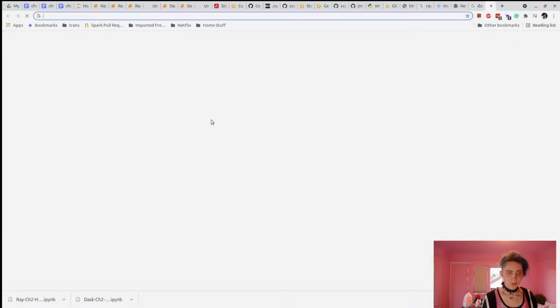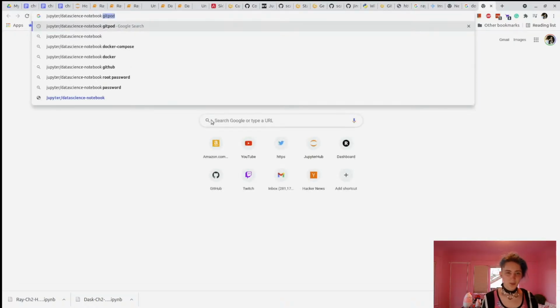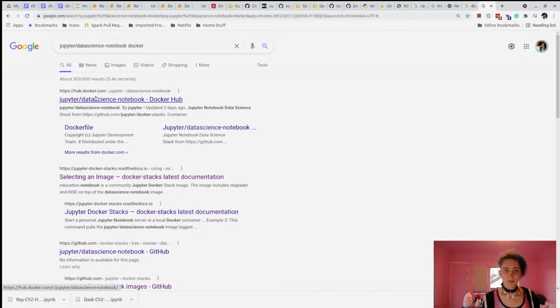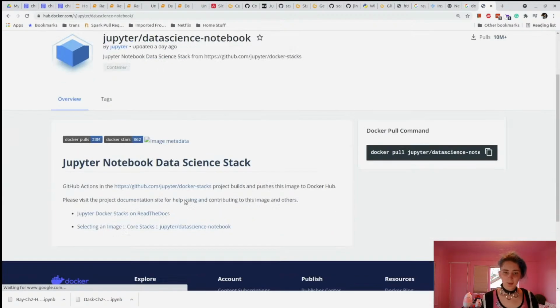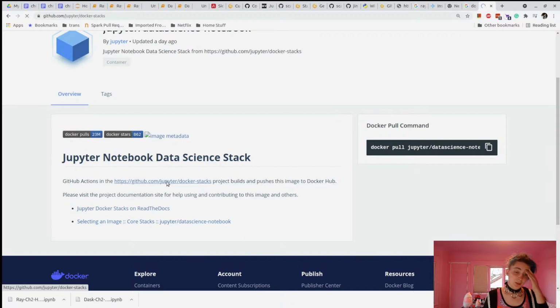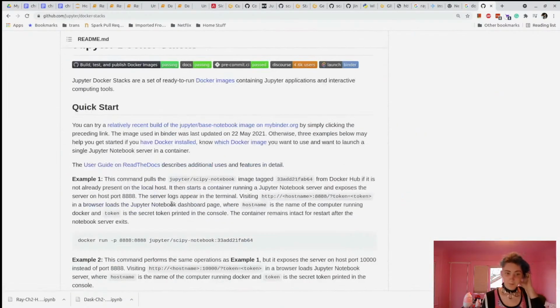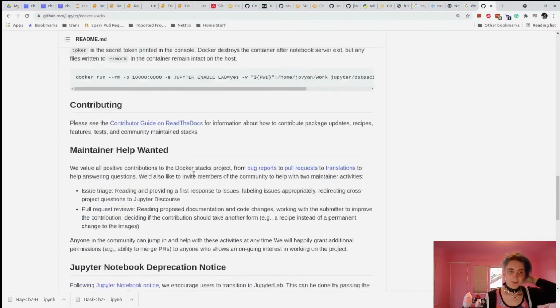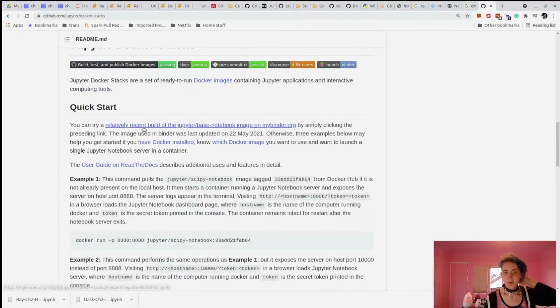Yeah, like. Docker stacks. Come on. Yes, yes, yes.